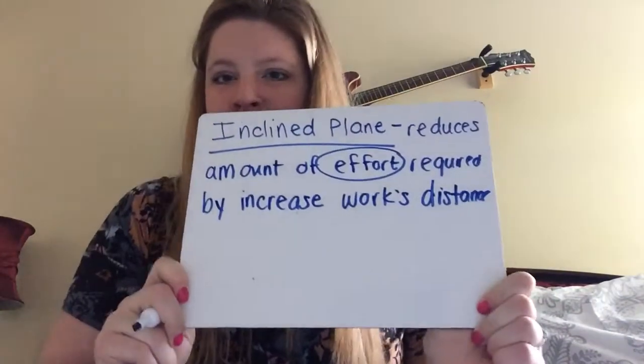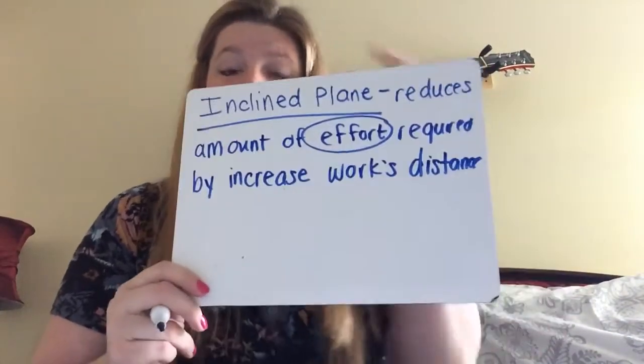Now we're putting these two words together, inclined plane and ramp, but now we're focusing on the effort. So when it comes to the 99-year-old man trying to wheel himself up that ramp, whoever's the designer or engineer is making it where there's less effort that has to be put in to getting up that ramp. Yeah, it's making sense, isn't it? Okay, so that's two of your simple machines.